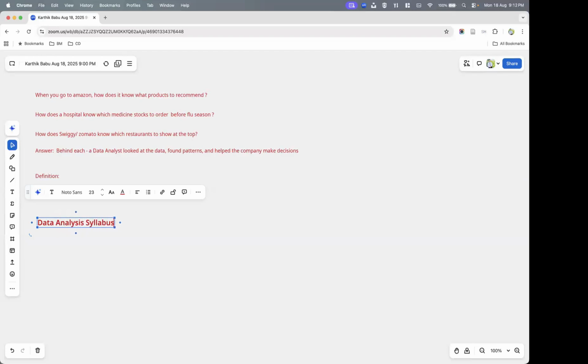And all these things you will be able to get more details, and I am trying to keep it as simple as possible, and also I'm trying to add a lot of practical things. So here I'm going to list out the data analysis syllabus that we will be studying, and I'll try to keep it simple and also add a lot of practicals in it. Clear? Okay. Now, what is the first thing that you need to learn under the data analysis syllabus?